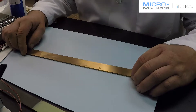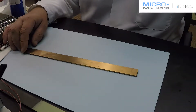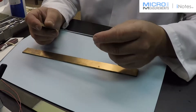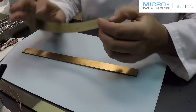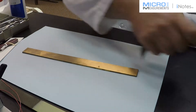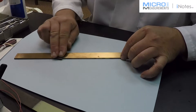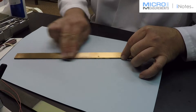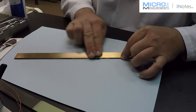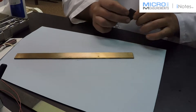The next step is going to be a dry abrasive. This is going to be done with wet or dry silicon carbide paper — SCP2, Micromeasurements SCP2. This is 320 grit. I'm going to abrade part of the surface here. I'm not trying to remove any thickness; I'm just trying to roughen the surface to prepare for strain gauge bonding. So not a lot of sanding is necessary.